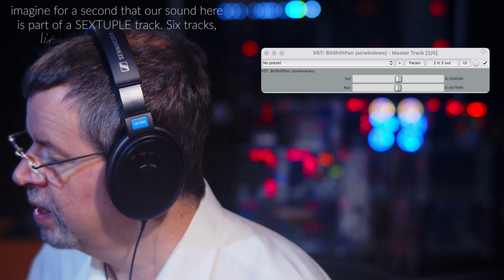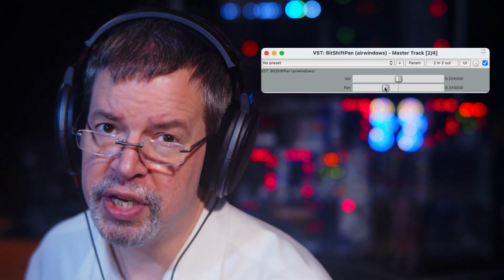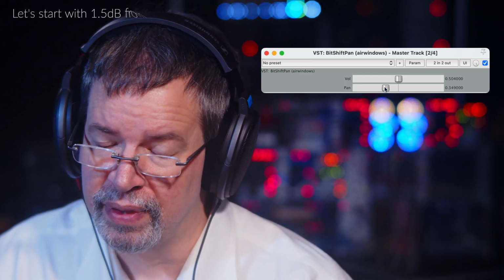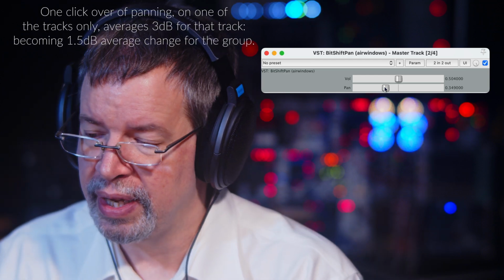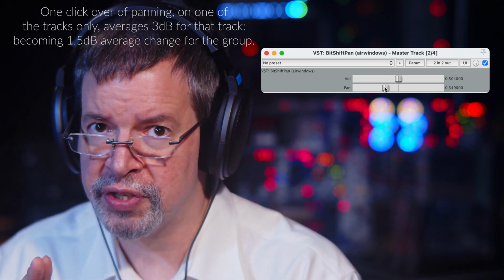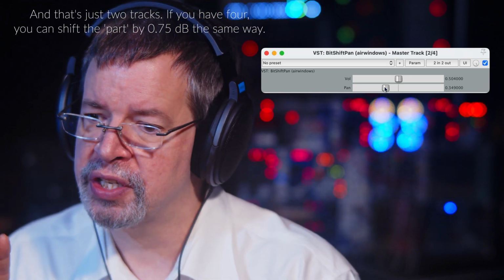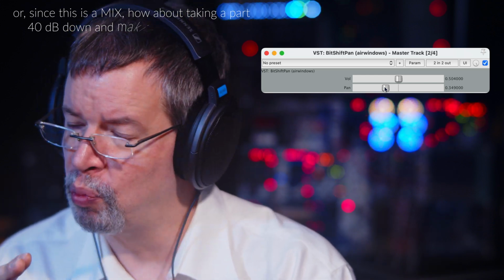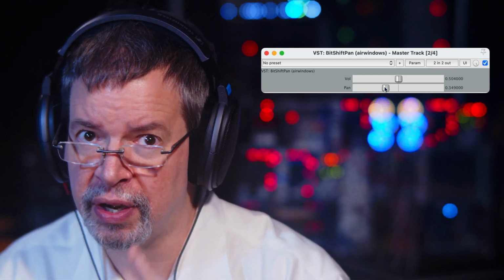But if you're using bit shift pan, positioning now does 3 dB increments. Suppose you had two tracks of that. Now you've got two channels and two instances of the synth, and if you took one of those instances and moved it over one click, you'd have 1/4 of 6 dB, because the sound is coming through four channels, and taking one of those channels from one of the instruments and pulling it down 6 dB means the total is going down by 1.5 dB, and this is starting to get into the area where it's workable. So here, check this out.